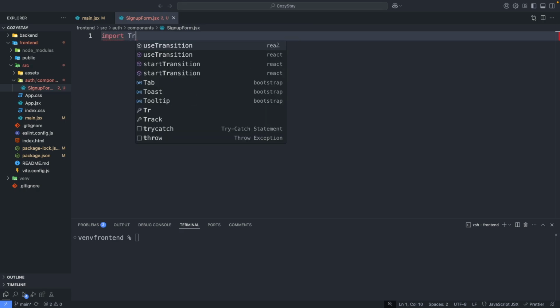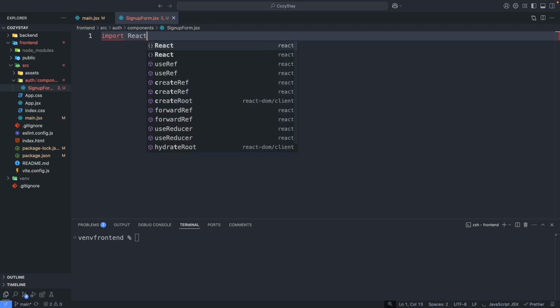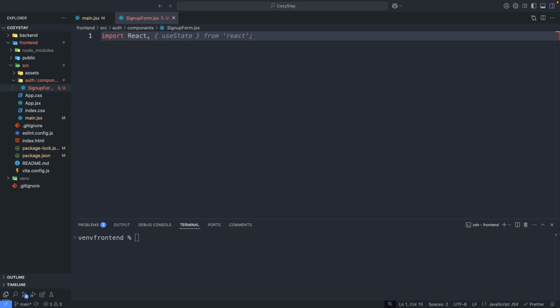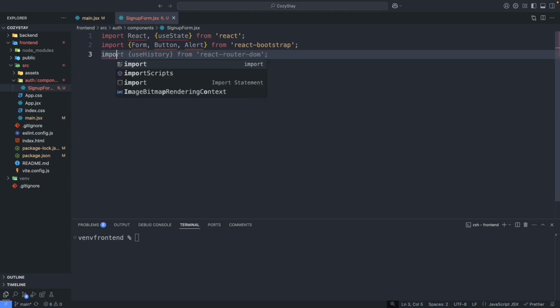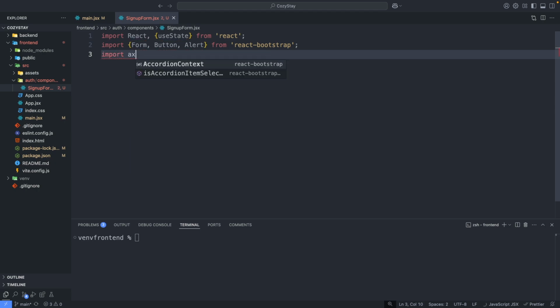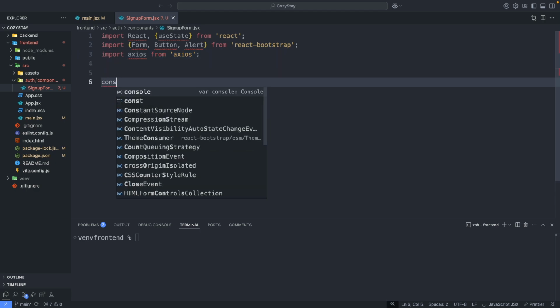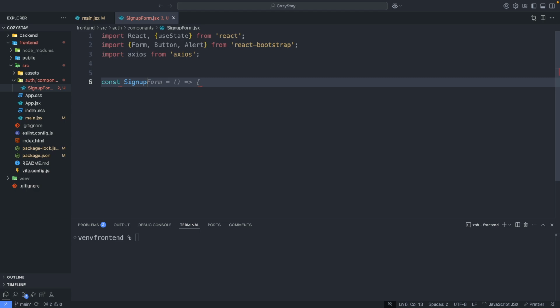Import React and useState, and also let's import some components from Bootstrap and import Axios. I don't know how to pronounce this, but anyway. Let's create the component here.